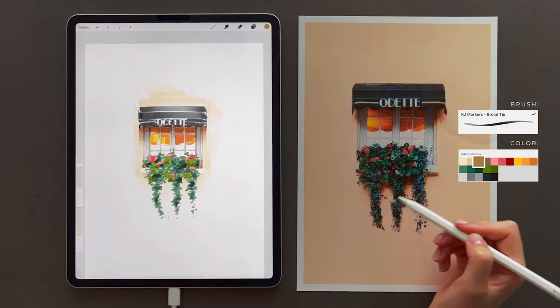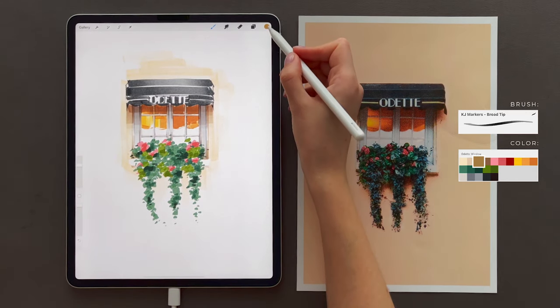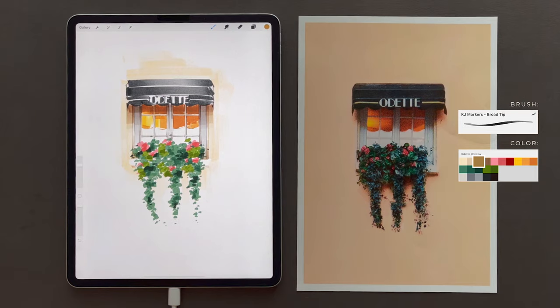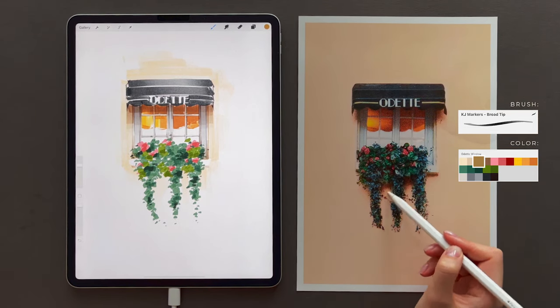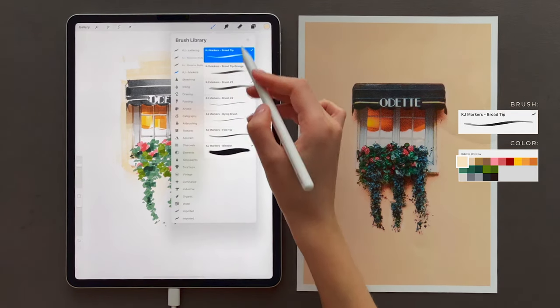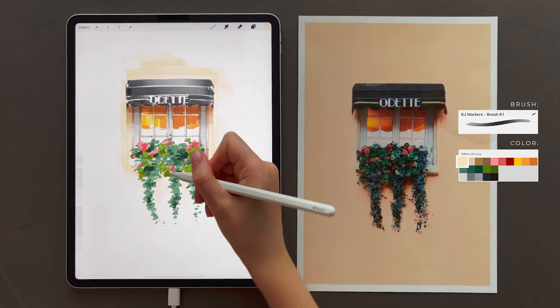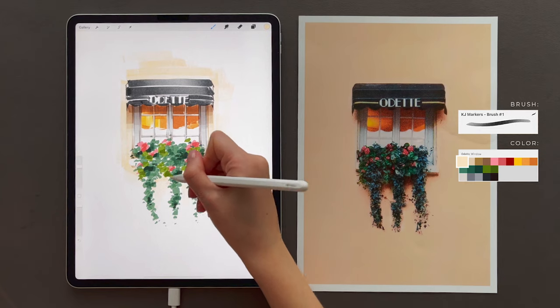Now let's draw the shadow from the leaves on the wall. First of all, merge your drawing layers. We will add some more light yellow color with the brush number 1 in the area under the leaves. Apply strokes the same way as on the foliage.